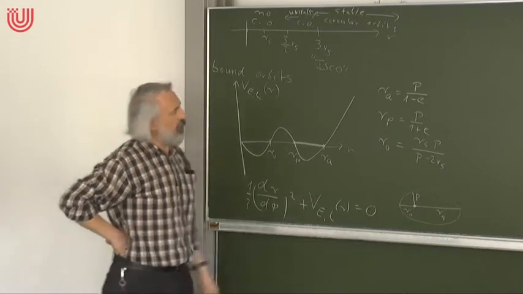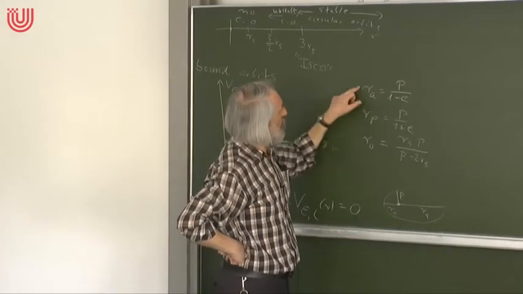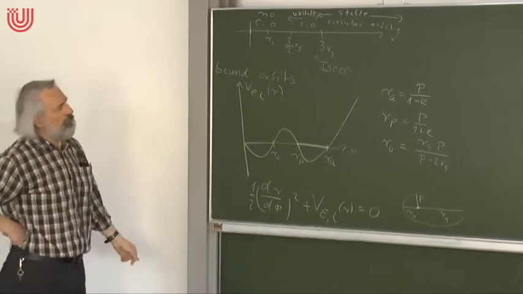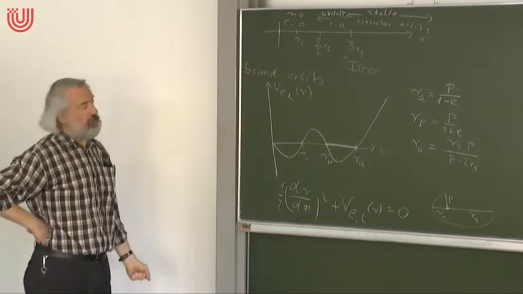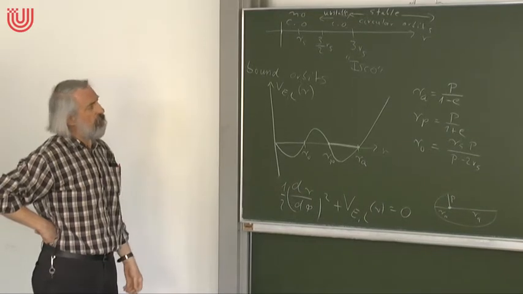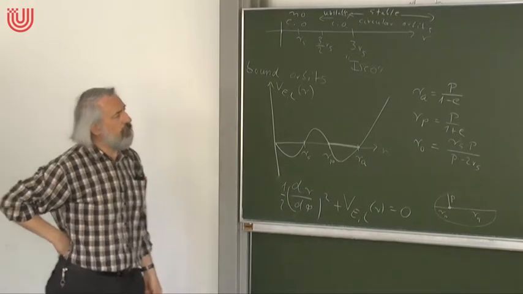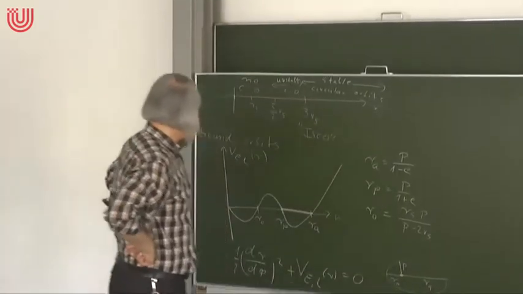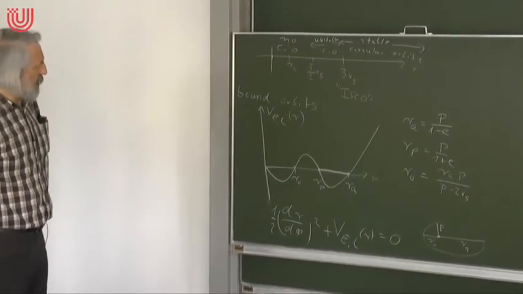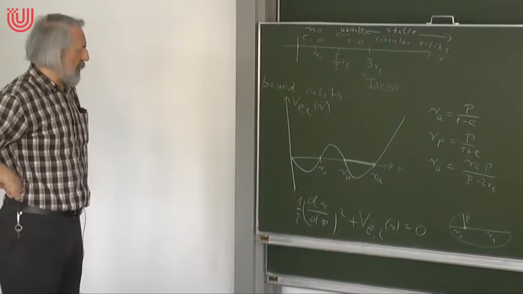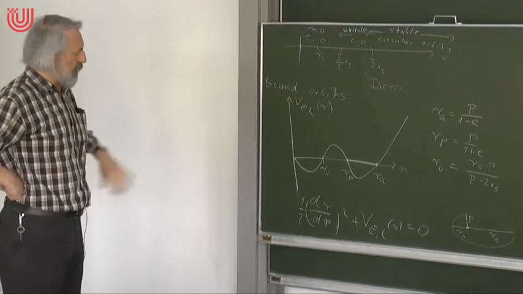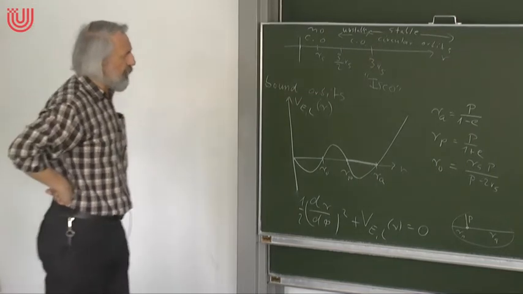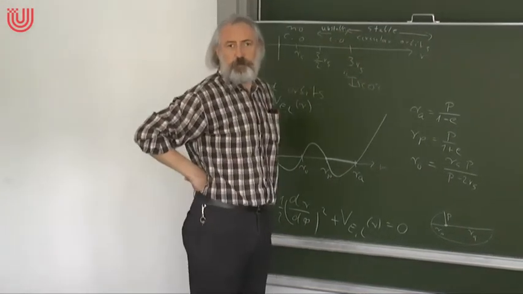And as a third alternative, you could use p and e. You just reparameterize the orbits in this way. And mathematically, this is by far the most convenient way. The equations become most convenient if you use p and e. It's very often used when you deal with orbits, Newtonian or general relativistic or whatever. And what we want to discuss now, on the basis of these observations, is what are the allowed values for p and e for bound orbits.